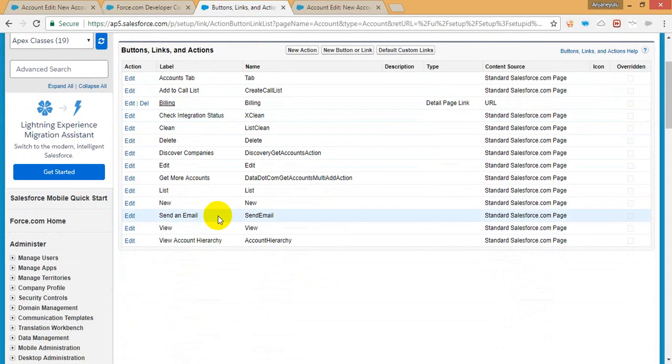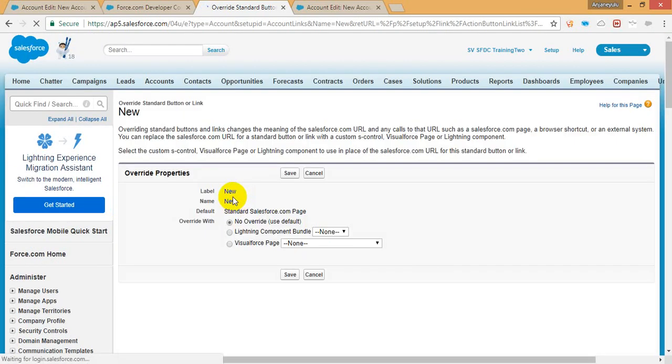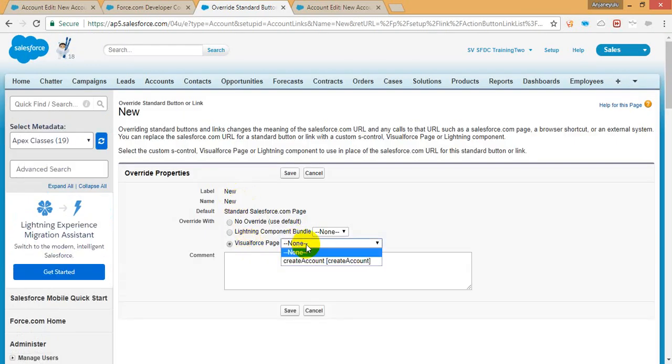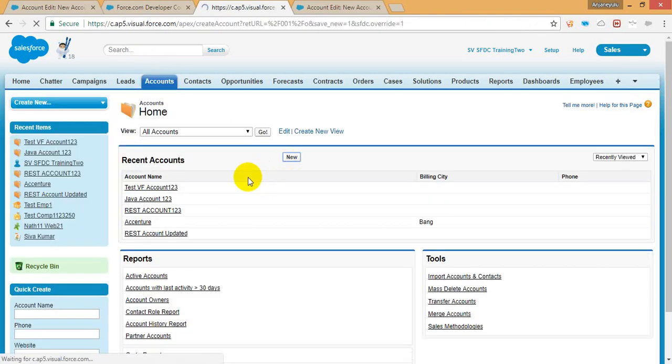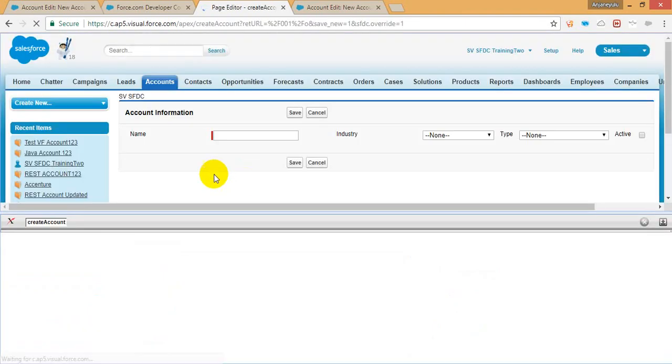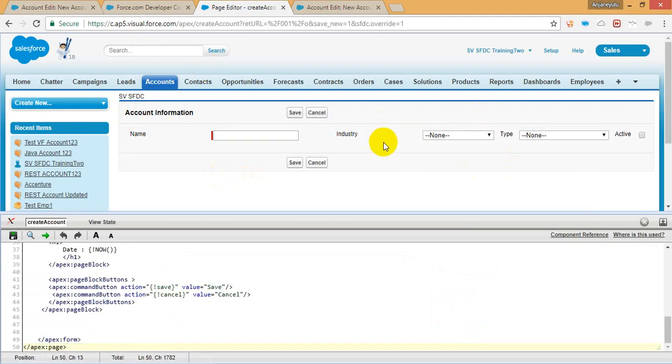When you are creating the record, it means new. When you click on new, it should display this one. You just select the Visual Force page, create account, and save this. Now when you click on create new, it directly goes to our page.